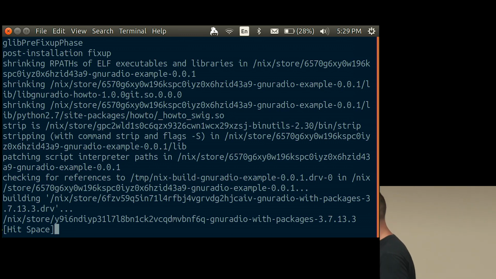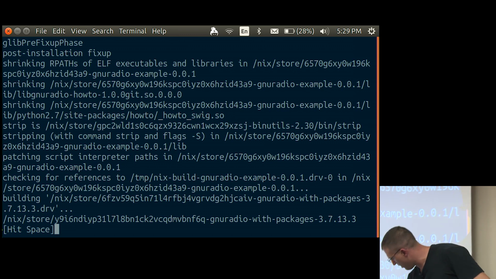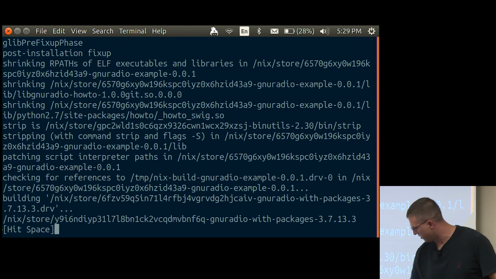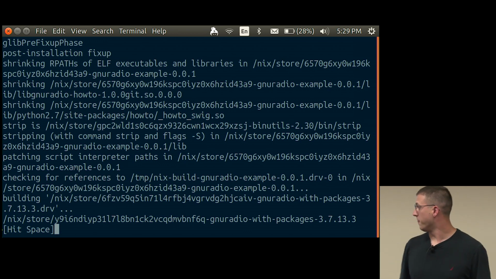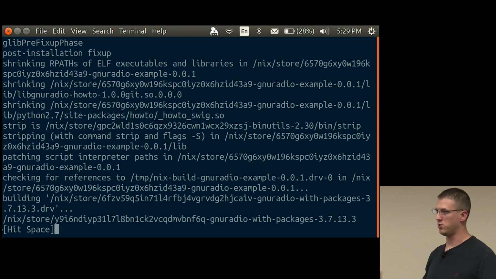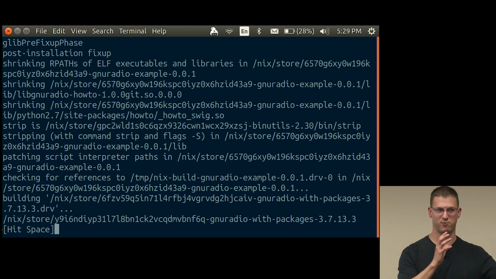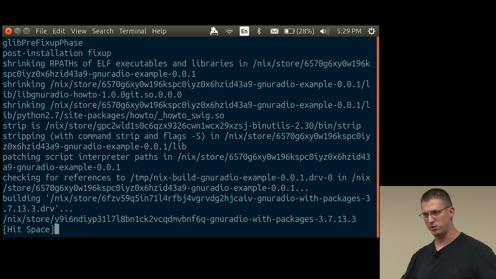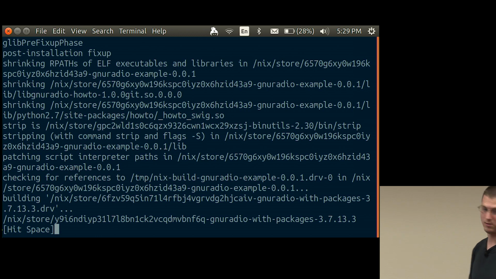All right, there it is. So now I have GNU Radio, and I have it with the packages. I should have named it something more like with-modules, with the module that I want. Now you can start to see I can manage multiple projects simultaneously. I have a GNU Radio for this project and a GNU Radio for that project, and they're isolated. They won't interfere with each other. The various versions of blocks won't have namespace collisions or issues like that. So this is a way to isolate those things.